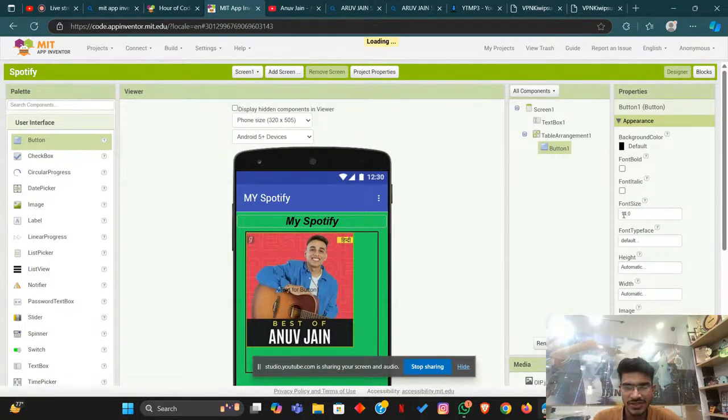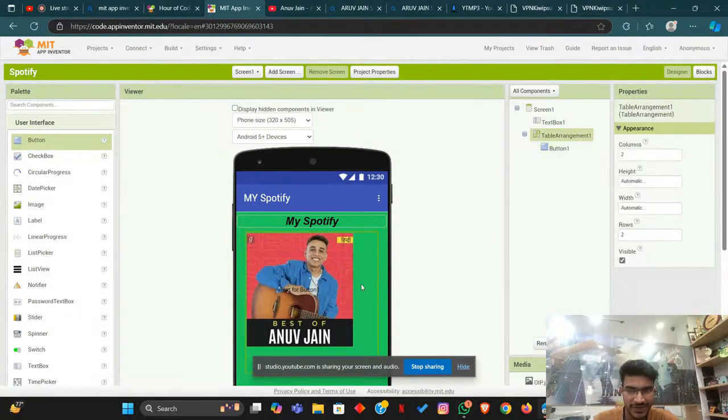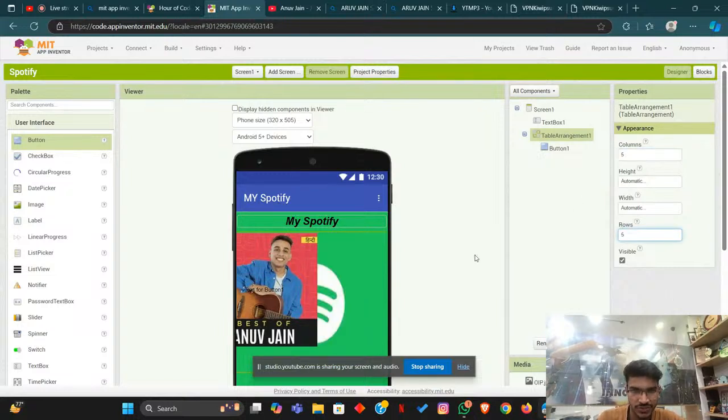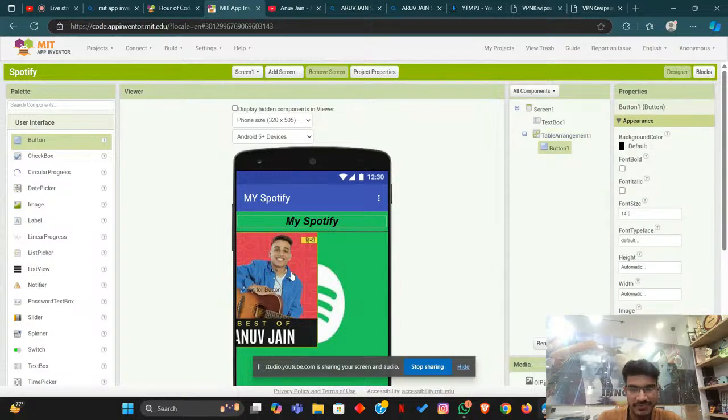Okay, so now you can see the image is really very big and really very, you can say, taking a lot of space because we don't want कि हमारे Spotify ऐप में सिर्फ एक ही गाना हो. तो आप यहाँ पे जाके you can add more rows and more columns based on the specific ratio. You can create certain buttons, and okay, since I want 5 rows or 5 columns of various songs, so I have to use a technique, or we can say simple maths. My entire screen is 100% and 100 divided by 5 would be 20. So that means my entire width of the image should be 20%.